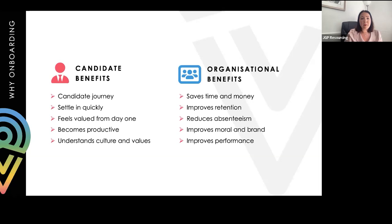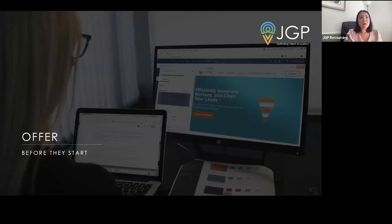So let's start at the beginning. When should we start the onboarding process? It shouldn't start on the first day - it should be done well before they're due to start, virtually or in person, and it should begin as soon as the candidate has an offer. Notice periods can be one, three, or six months, so starting early means you're organised from day one. The candidate is already engaged, so let's keep it that way and start the journey as soon as possible.